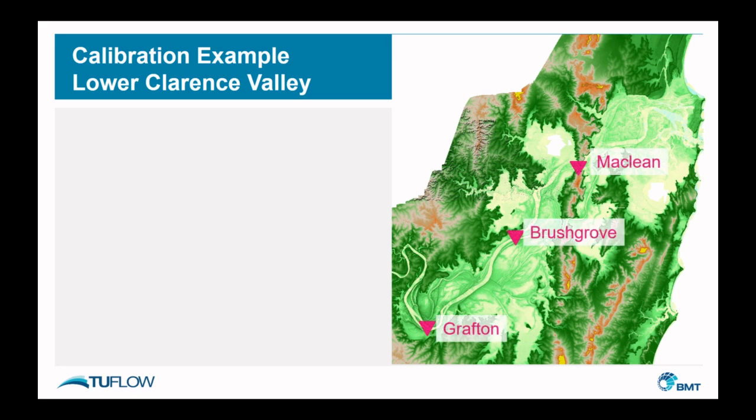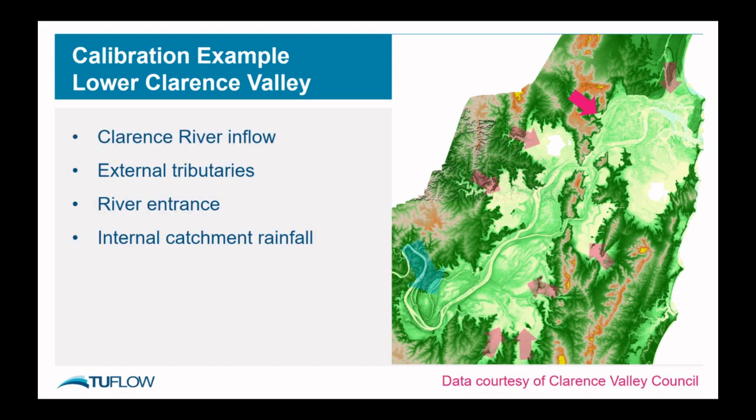Now, in terms of what we'll present today, there's obviously too much data to cover in the 10 to 15 minutes that I'd like to spend on this calibration demonstration. So instead of focusing on all 25 of those gauges, I've chosen 3 select locations: Grafton in the upper part of the model, Brush Grove in the central region, and then McLean in the lower part of the model. And I'll also give an overview of the surveyed debris marks in that upper half of the model. Obviously, looking at the whole catchment would just be too large, and there'd be too much detail to try and capture in such a short amount of time.